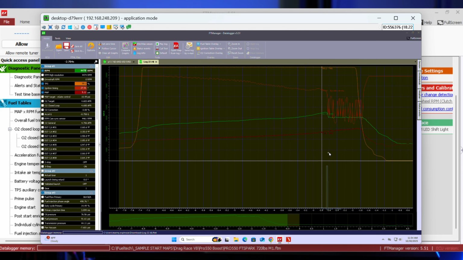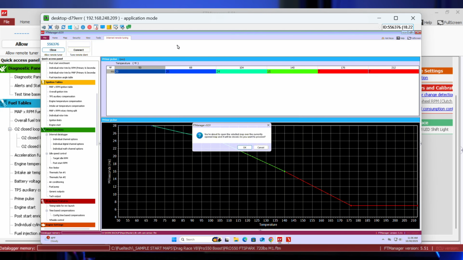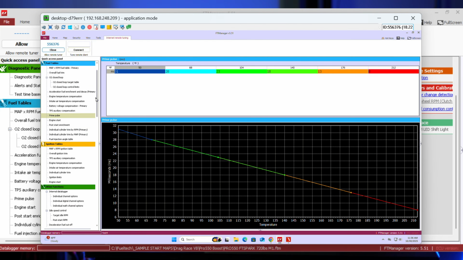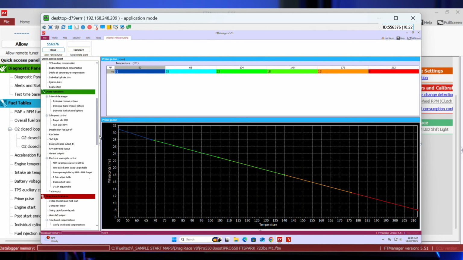But when you log in with the remote software, you have full control of their computer. Like I can go to his Google Chrome or whatever. And then we can, let's say, open the map from the log. This is the tune that was in that log. We can read the ECU, write the ECU, everything from here. I mean, it's just like I'm on his computer. It's like I'm right there with it.